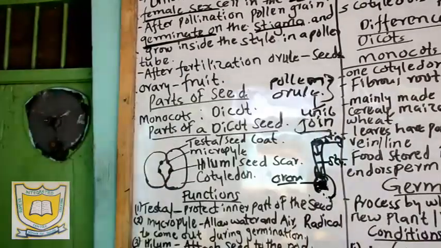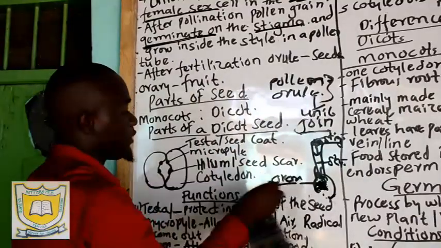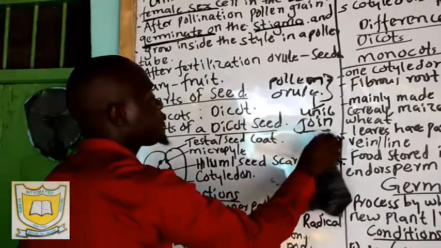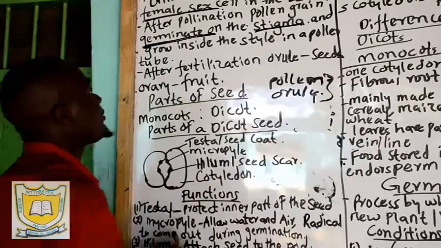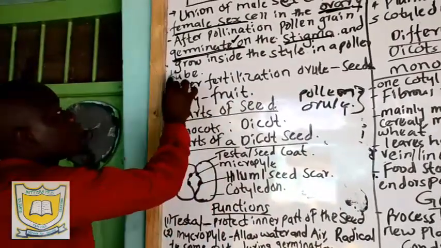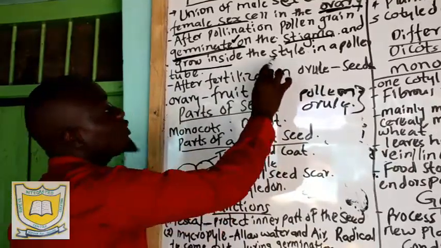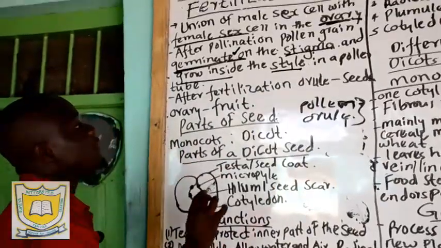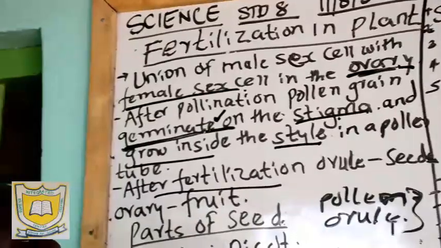That is how we discuss fertilization. Now in fertilization, the most important thing you have to understand, number one, is the germination of the pollen tube which occurs at the stigma, the growth of the pollen tube which occurs in the style, and also the fertilization that occurs in the ovary.